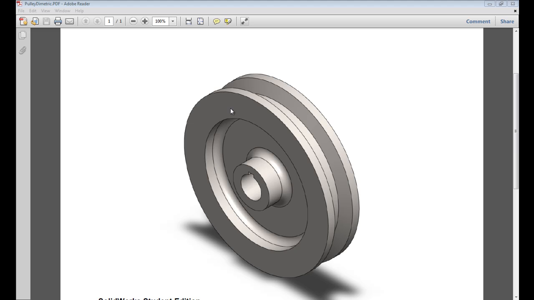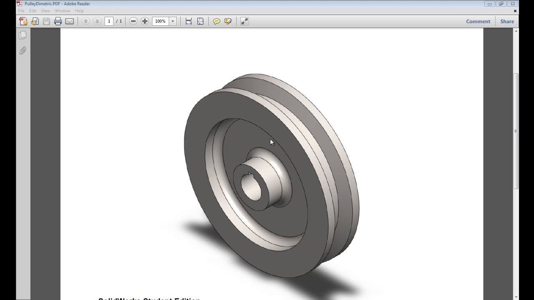It's usually a good idea to simplify the process into a series of simple steps rather than complex big steps. For example, in this situation we have this groove going around this pulley. We could make a complex sketch of this cross section including the groove, but instead we can make a base of the pulley that doesn't have the groove and then cut out the groove later. That will make the groove easy to modify later if we need to.